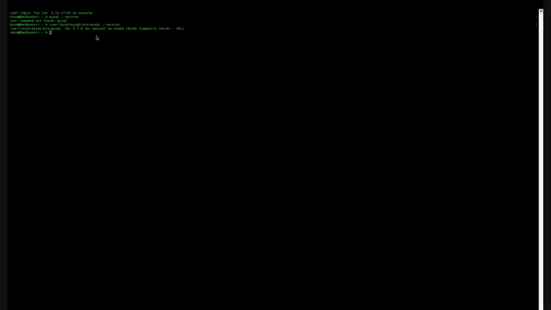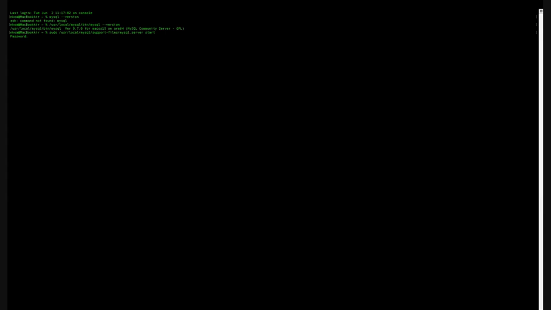Okay, so we are back to the terminal, and the bash command I'm going to run is sudo /usr/local/mysql/support-files/mysql.server start. Let's see if this works.